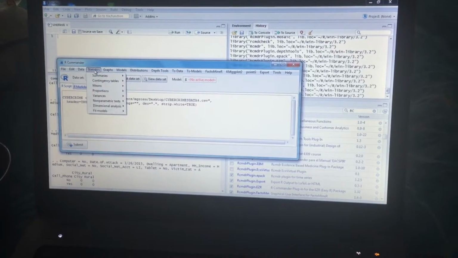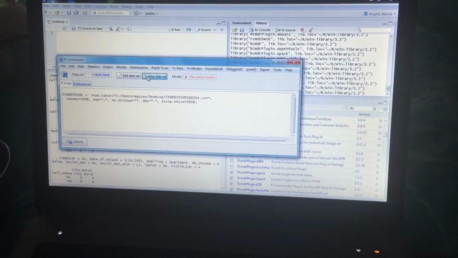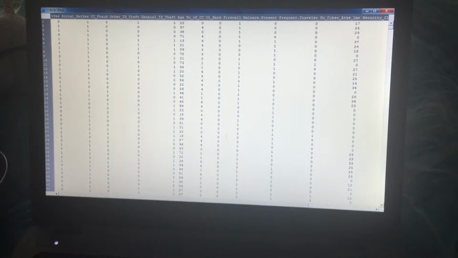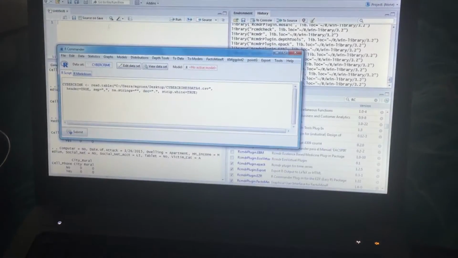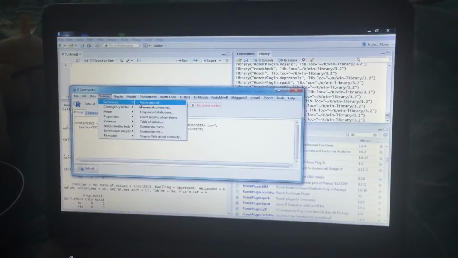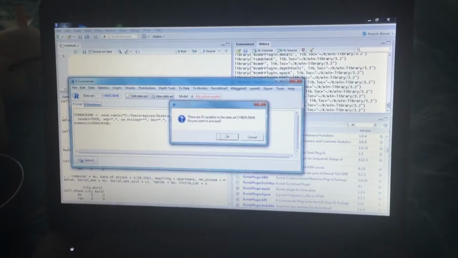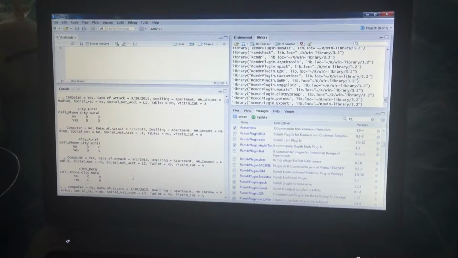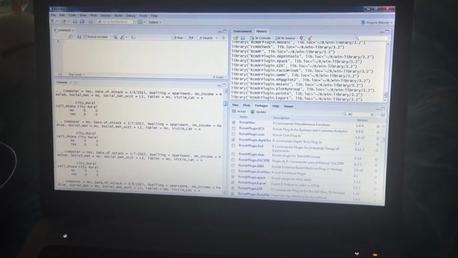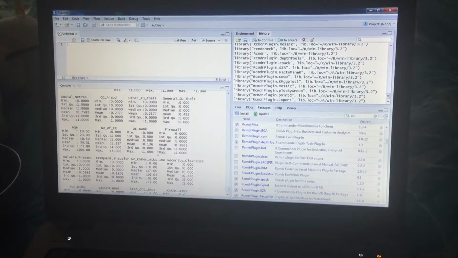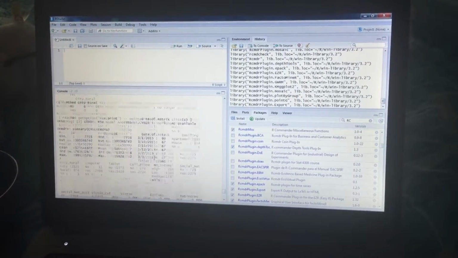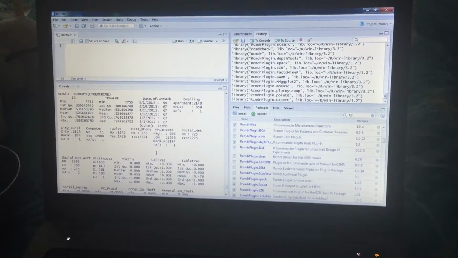So first we're going to go ahead and, with our data, just view our data overall, see how it looks. And then we'll do some summary statistics. And that will show up. It shows up right down here. Okay. So we can see some of the summary statistics for each of them.